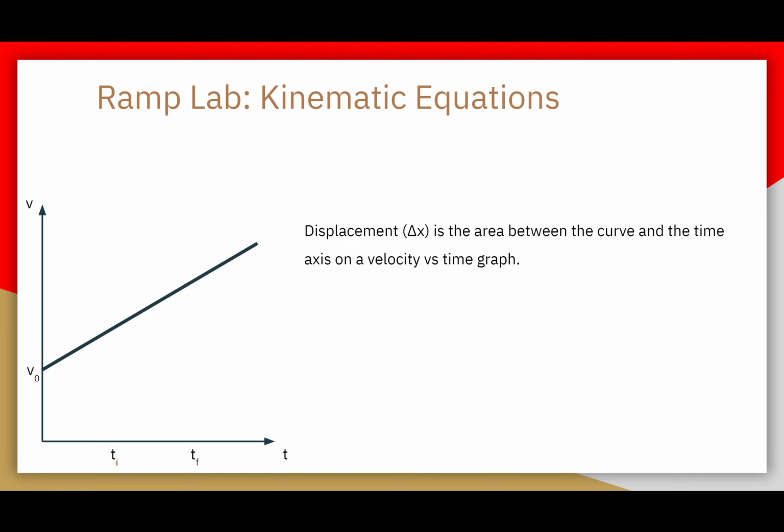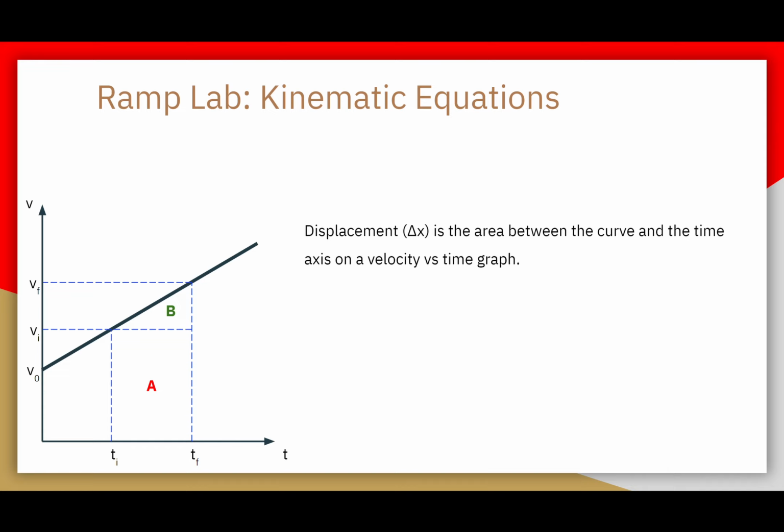Now, the way that I can do this is to determine an equation to figure out the area of this shape. I don't know the equation for this shape off the top of my head, but one thing I can do is break it up into two shapes that I do know. I know how to calculate the area of a rectangle, that bottom shape, and I know how to calculate the area of a triangle, that top shape. So that's exactly what I'm going to do. I'm going to figure out the area of the rectangle, which I'll denote as A, and then the area of the triangle, which I'll denote as area B.